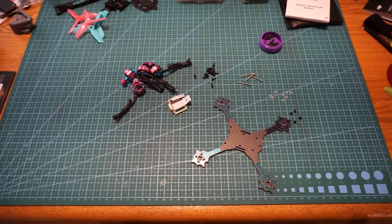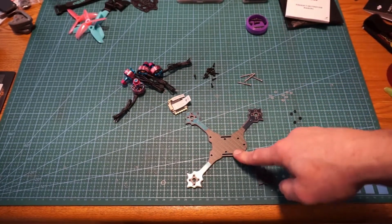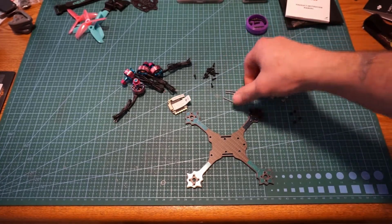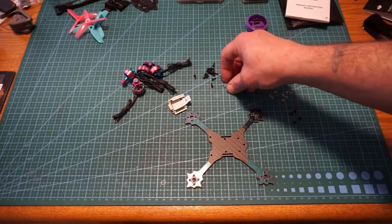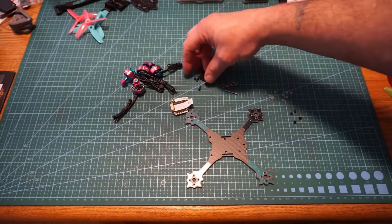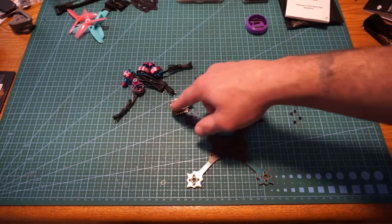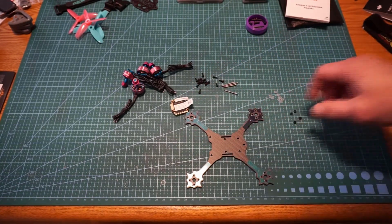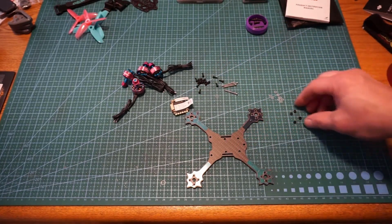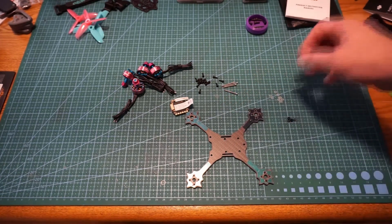So for the first part of this, we're not going to do a whole lot. We just need a few things here. We're going to need our bottom plate for our frame, our little bolts right here for the ESC on the bottom, our motor screws here, our motors, our spacers to put between the bottom of the ESC and the bottom board for the frame, and then just our little nuts right here to hold them in place to make sure that nothing slips off.